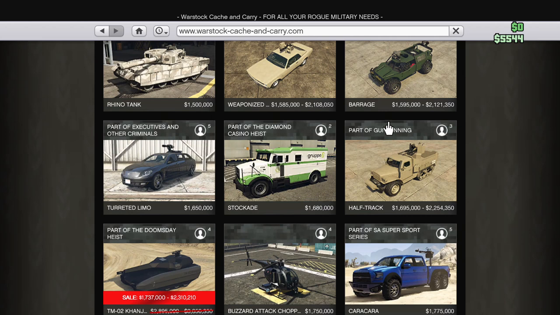So we're going to be using the Half Track, which is part of the Gun Running DLC, and this thing can fit 3 people on it. It costs 2.25 mil, or you can get it for a trade price of 1.695 mil, so in my opinion, guys, just get the trade price. I'm pretty sure you just have to do an MOC mission which involves the Half Track, so make sure you do that MOC mission if you want to get the trade price.